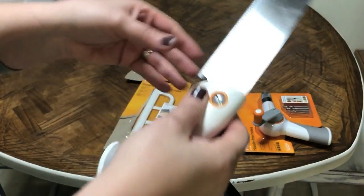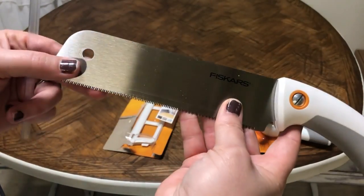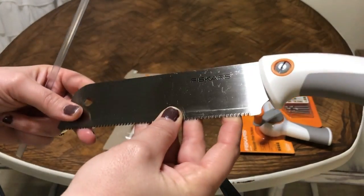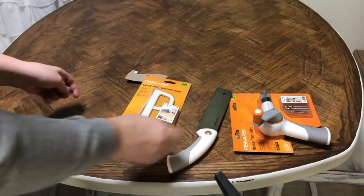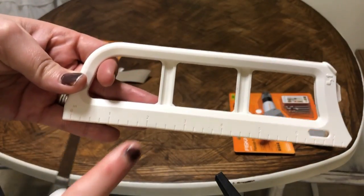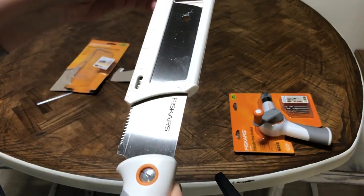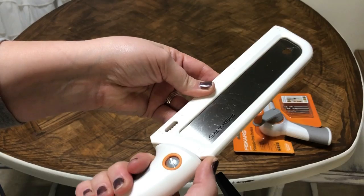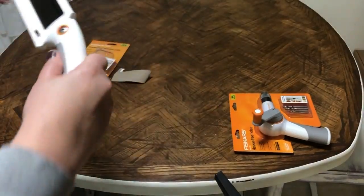Here is the blade, and when you first get it, it does come with like a little protective sheet here, just in case you're worried about that. So there it is. It's super, super lightweight. All right, and then it comes with the cover here. On here, hopefully you guys can see that it's got like a ruler. So you're just going to be able to slide it right inside there, just like so, and it locks in place. And to take it off, you'll just kind of push right here and pop it back off. All right, so there's that.